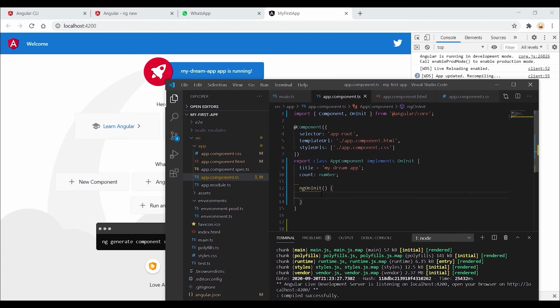Now I have to use this keyword to use count, and let's give it count as 2.